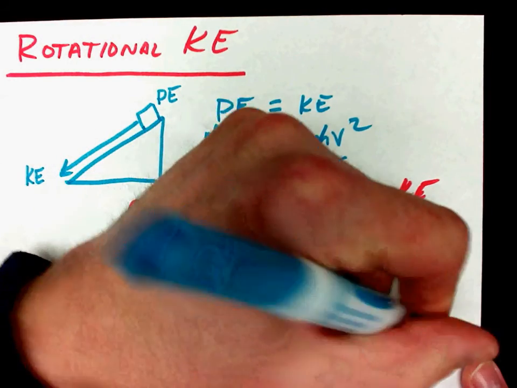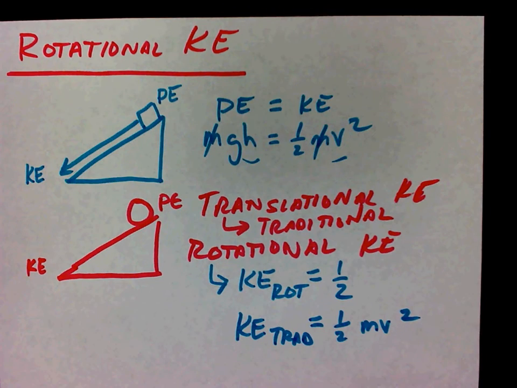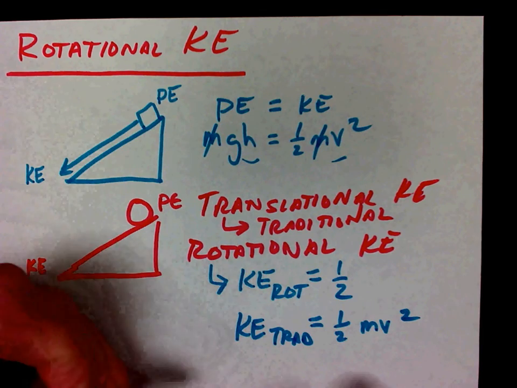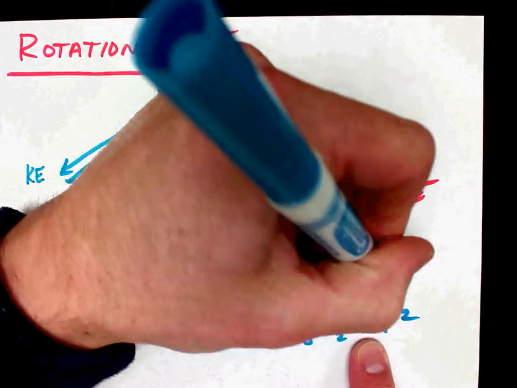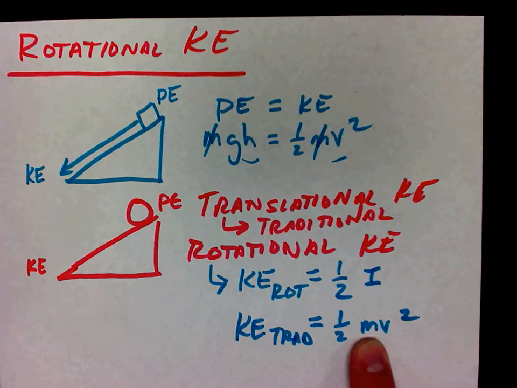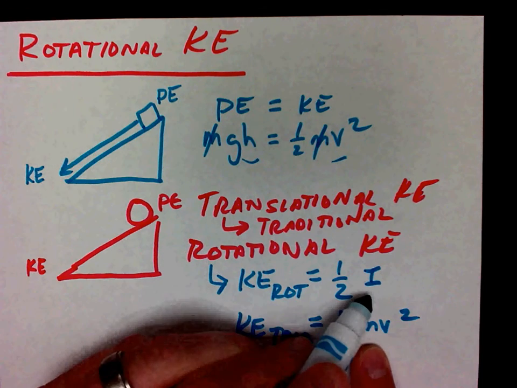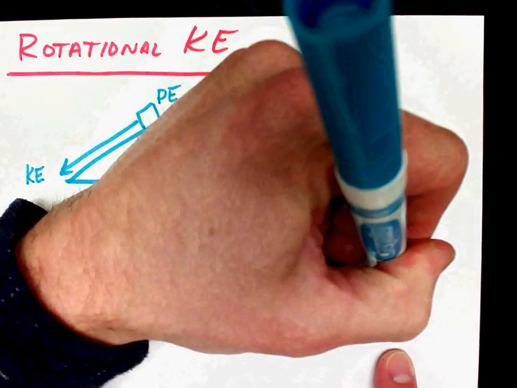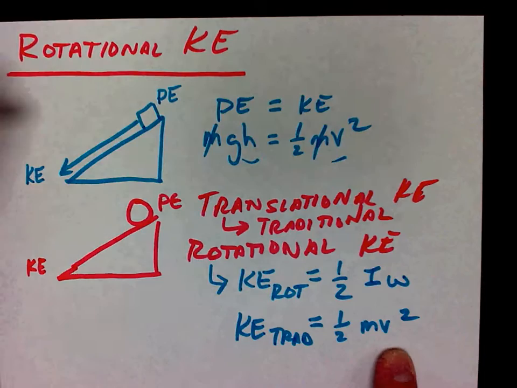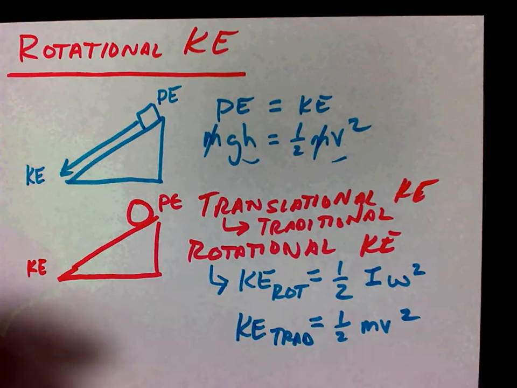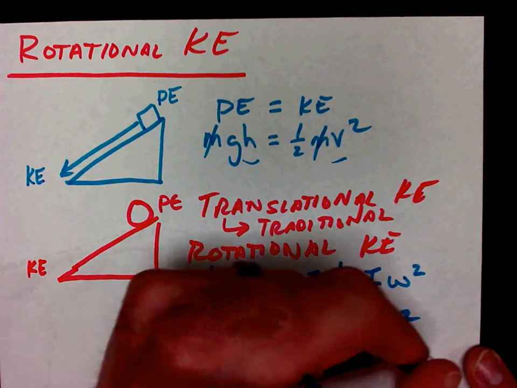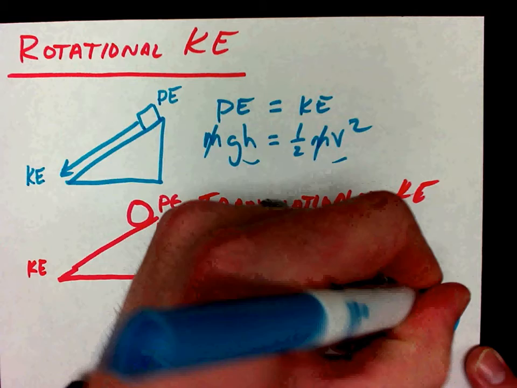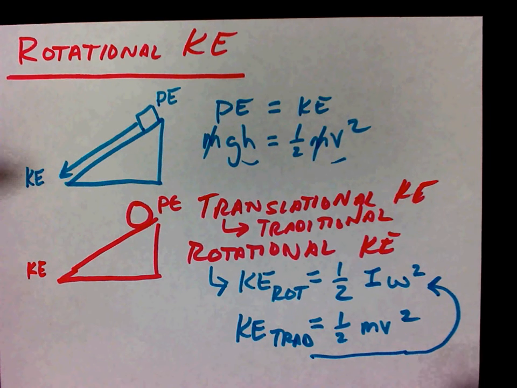But that one we know for sure is 1/2 mv squared. And so we'll adapt that equation just like we have all the equations in this chapter. It's not just the mass, but where the mass is located, which is our I value for rotational inertia. And then it's not a linear velocity. We are now looking at angular velocity instead. So from this equation that we've used a whole bunch, we produce this rotational equivalent for kinetic energy.